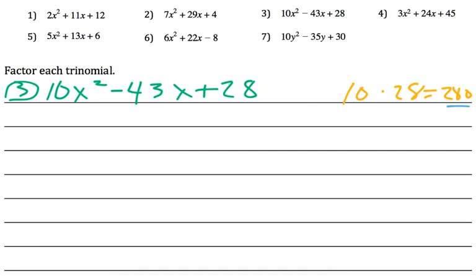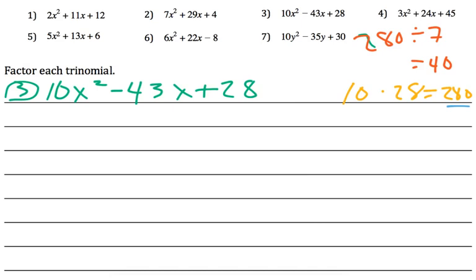And maybe I'm thinking, well, what would 3 times something be? That's a dead end. So maybe I try to divide 280 by 4. That gives me 70. But if I combine 70 and 4, that's no good. Maybe I try 5. And that didn't work. 6. But get a calculator out and check these, because I'm not boring you by making you watch me use a calculator this entire time. But what I end up settling on is that 280 divided by 7 gives me 40. So it didn't take me too long to get where I needed to be.